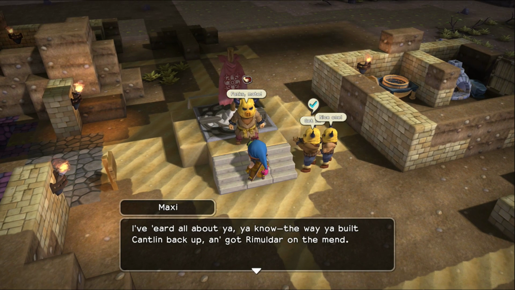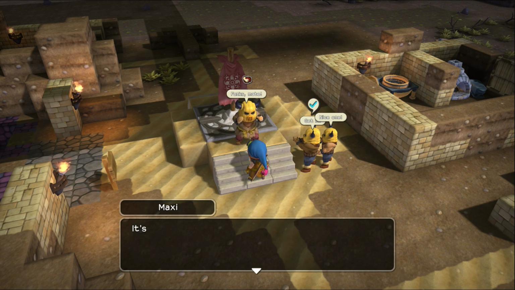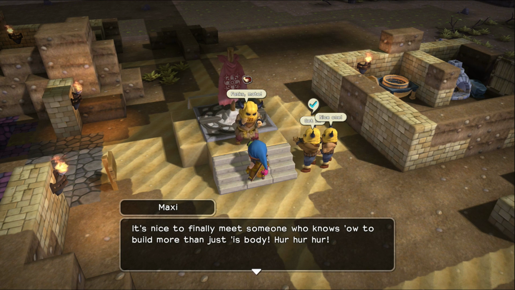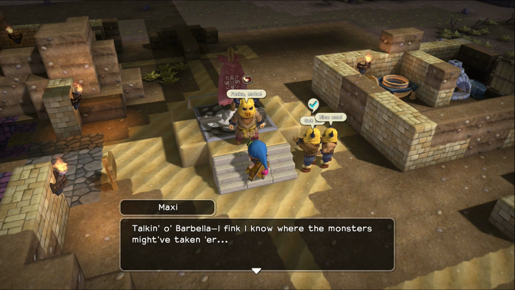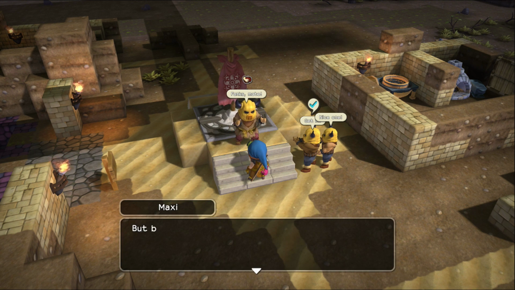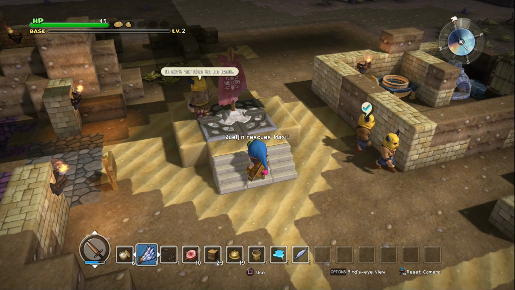I've heard all about you, you know. The way you built Catelyn back up and got Ramaldar on the mend. Not only that, you've pulled all the people of Alefgard up by their bootstraps and got them building again. It's nice to finally meet someone who knows how to build more than just his body. And as soon as Borbella is back, we'll be able to get rid of that Mag Malice and get called back to the way it was. Talking of Borbella, I think I know where the monsters might have taken her. But before you go into that, I reckon I'd just take a dip, as I'm sticky as a slime in a sauna. Ugh.